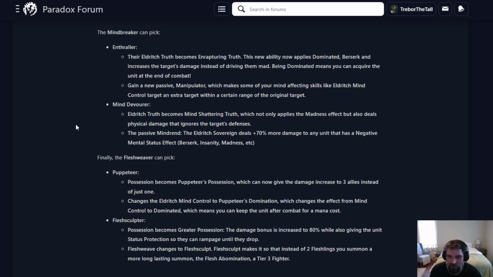After that, what do we have? Then we have the Greater Possession, which is the other option for possession, increases damage to 80% so that they can rampage until they are done. Oh, they have a lot of status resistance or protection. I guess protection might be a new tag that just keeps them from getting statuses inflicted on them. That'd be pretty cool if that's in there.